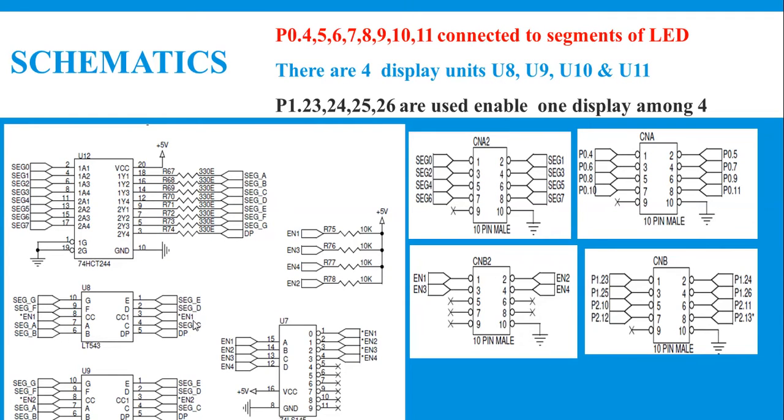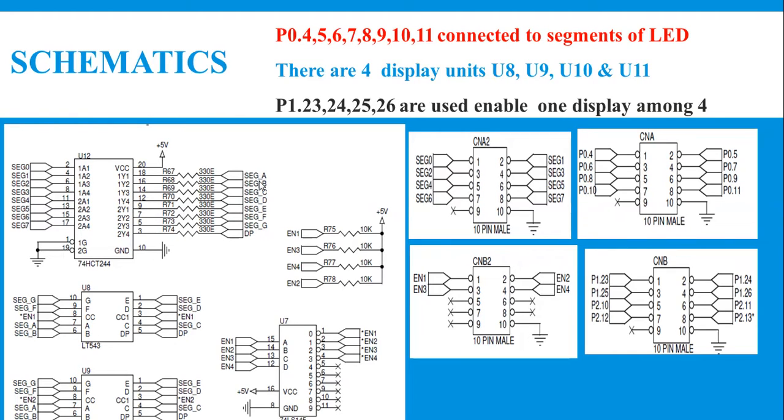So these segments in turn come from the output of a tri-state buffer. We are using 74HCT244. It is a tri-state buffer. This buffer can be used as a 4-line buffer or 8-line buffer. In this schematic, it is used as an 8-line buffer, because both the 1G and 2G are activated. They are active low enable pins, and both are activated. So this is used as an 8-line buffer.